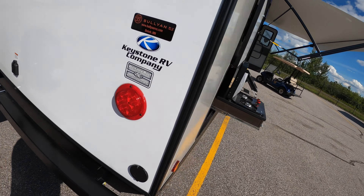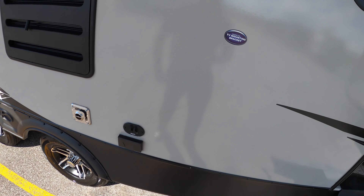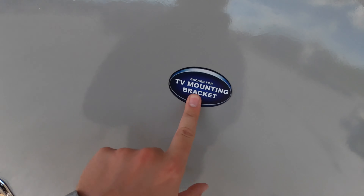I do have the awning out right now, so you've got a nice big awning to set up a little campsite. Right in front you've got a little outdoor kitchen with a mini fridge, a little bit of storage, and a two-burner cooktop — super handy to have. You're also going to have outside speakers, which are super important to get that music cranked up at the campsite. There are TV hookups and 110-volt outlets out here, plus a backer location so you can set up a TV bracket and bring the TV outside.